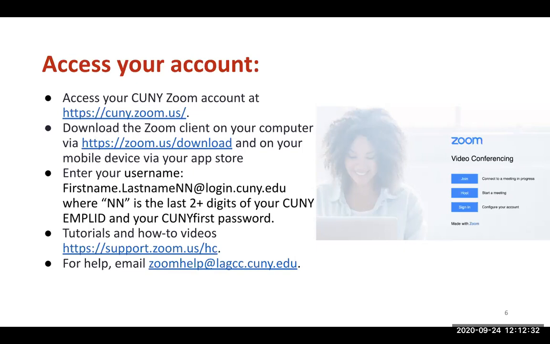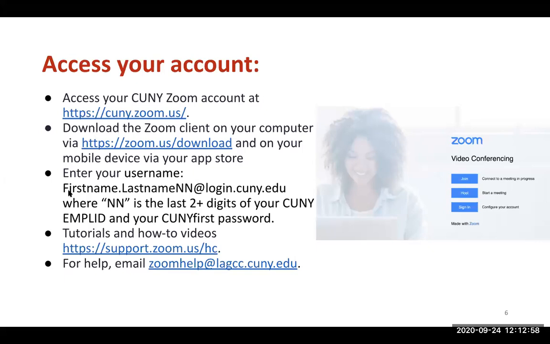That is an option highly recommended, but the option that we're going to look at right now is accessing it on the web browser. Again, the address is cuny.zoom.us. And once you get there, as you can see on the screen, you will find the sign in button on the lower right-hand side. And then you will use your CUNY login credentials, and you see them right on the screen.